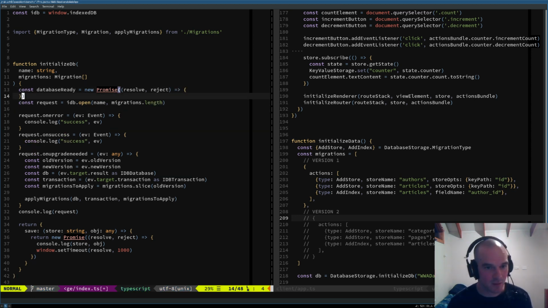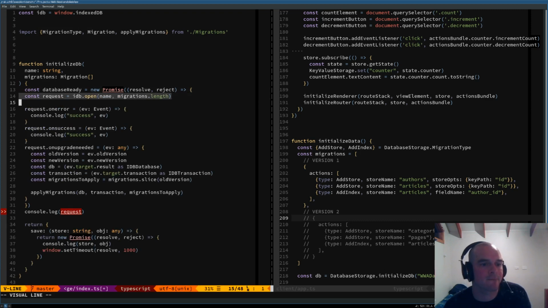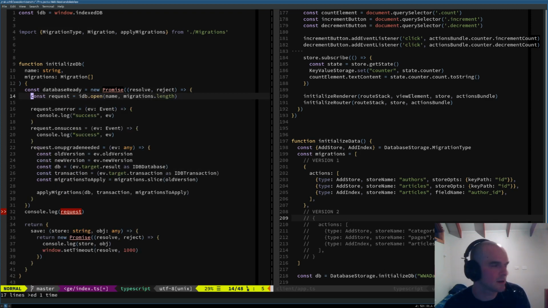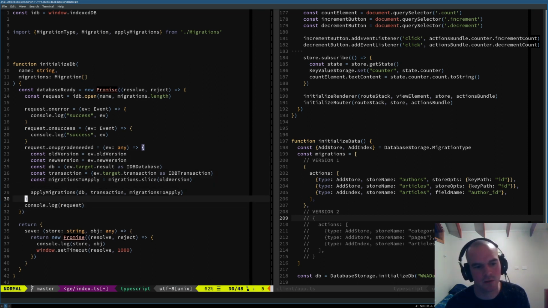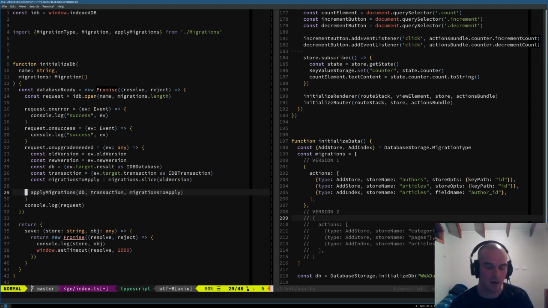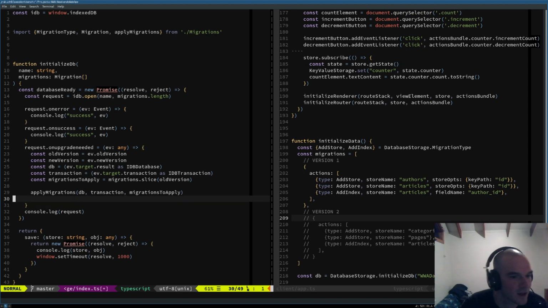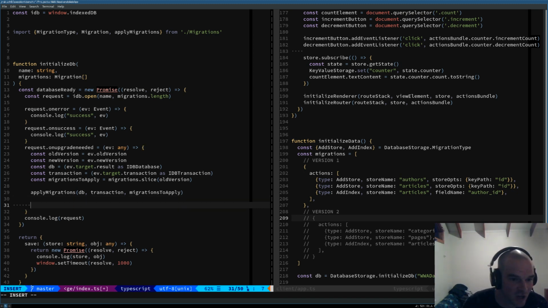So we have this database ready promise, and what we're going to do is instead we're going to put this in here, and once we have applied our migrations, do note all of these should be synchronous, I believe, inside the apply migration system. So as long as we just wait until the end of this function, I think we are safe. Now, I might be proven wrong at some point, and if so, I will eat my words and then change my approach. But until then, we are good to go.